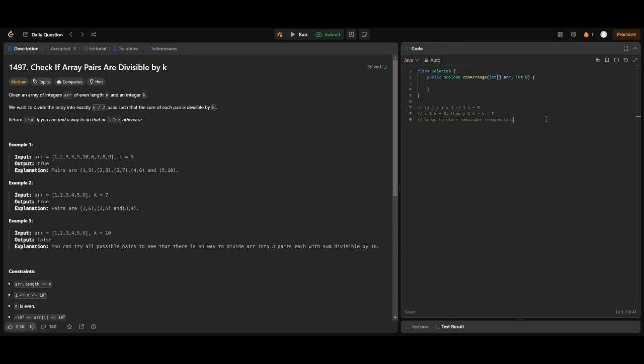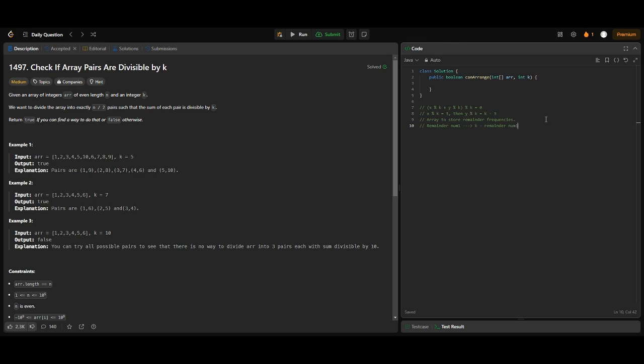So we have the remainder of our first number, then we need to find another number that has a remainder of the k value minus the remainder of num1.